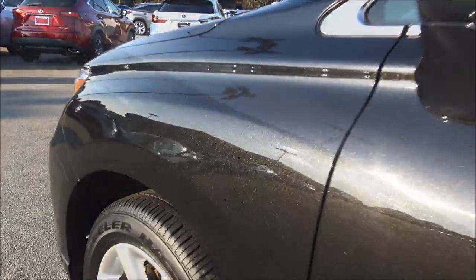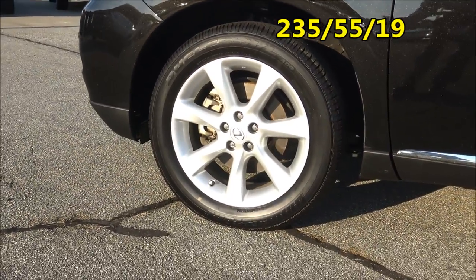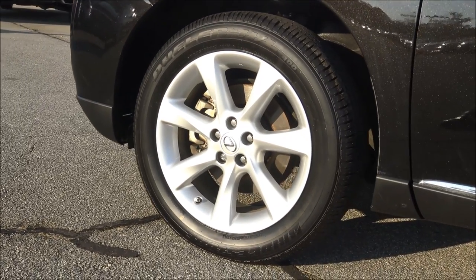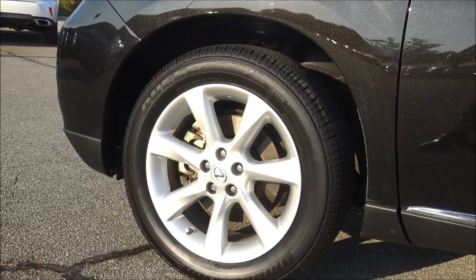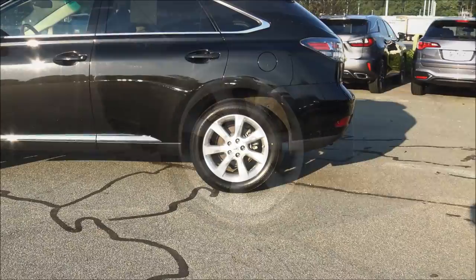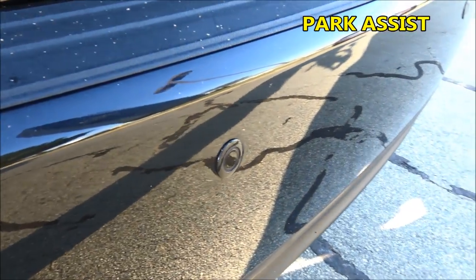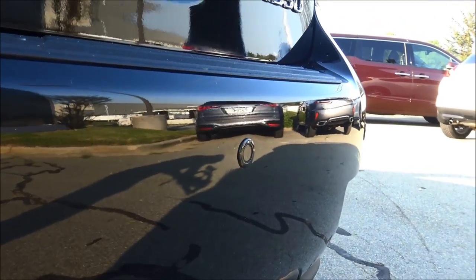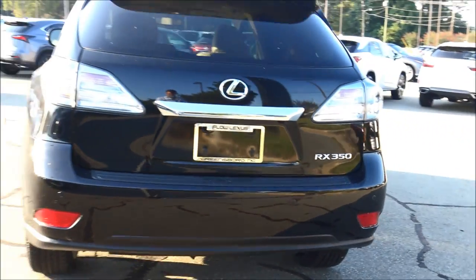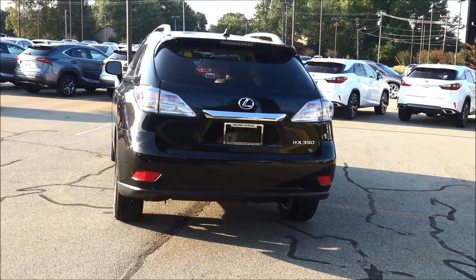Check out that color — isn't that a fantastic color? These sit on 235/55/19 wheels, and this one happens to have Bridgestone Dueler HL 400 tires. The front brakes are ventilated to allow them to cool more efficiently and the rear brakes are a solid disk. There are little dots on the rear bumper — that's park assist, which beeps if you get too close to something at parking lot speeds. You also have a rear camera which cuts on automatically when you put it in reverse.